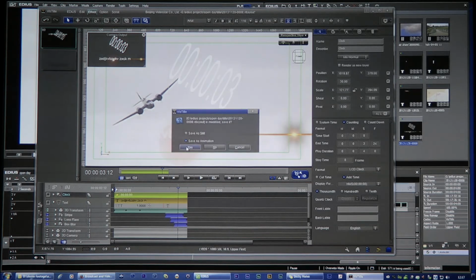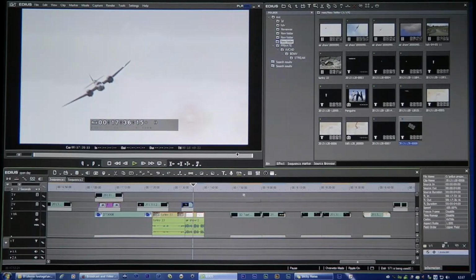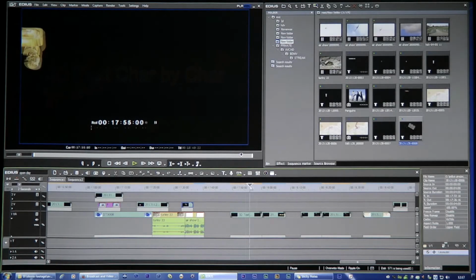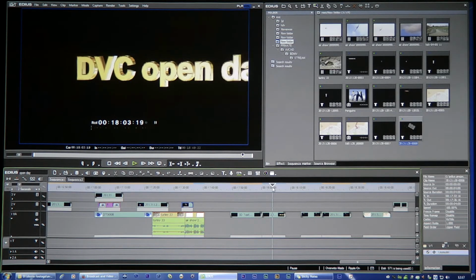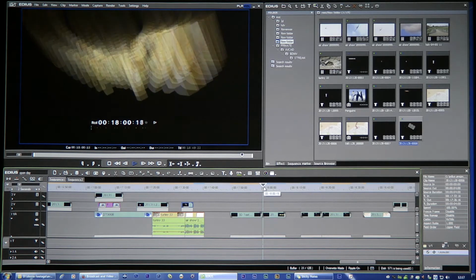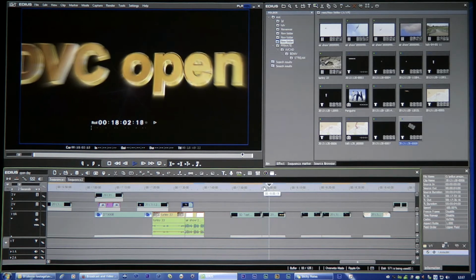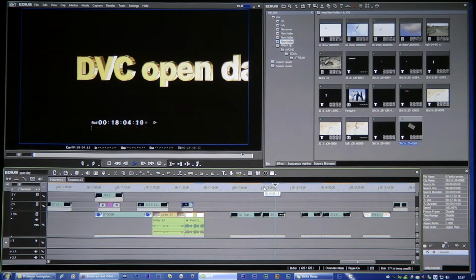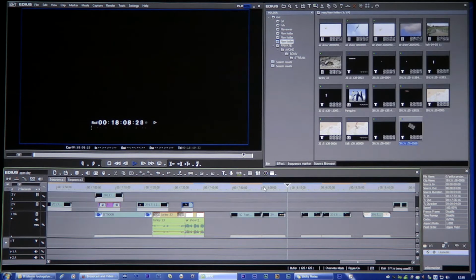So for example, I had the 3D titles that I did somewhere, which is a piece of text which has been extruded in 3D. It's got shiny textures on it, it's got lights on it, it's got all the proper stuff you'd expect with a piece of 3D text. And that's also playing in real time. That's because it's actually done by the graphics card. So this is something which uses the graphics card to do a lot of effects work. I've got a nice graphics card in here, it's called an NVIDIA 580. It's a couple of years old.